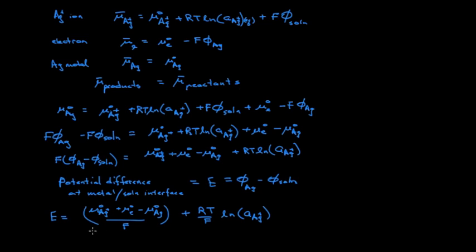Now notice that all of these terms may be hard to evaluate, but they are all essentially a constant. It's essentially the potential energy difference at standard state. That is, it would be the electrochemical potential we would measure if all products and reactants were at unit activity. So we'll replace this collection of terms with E0.